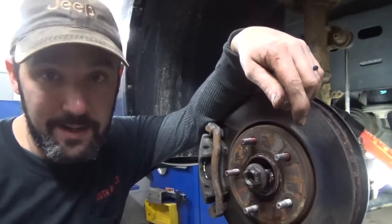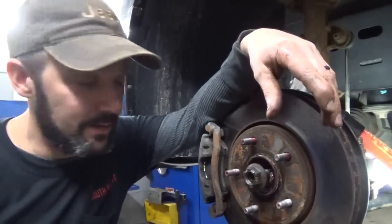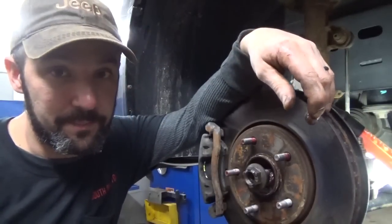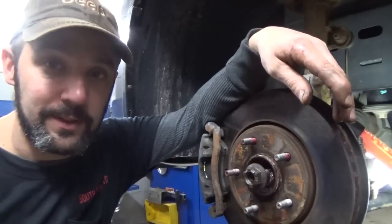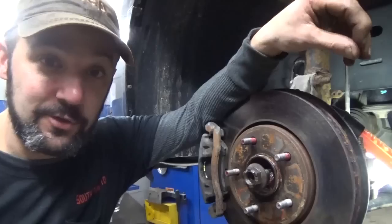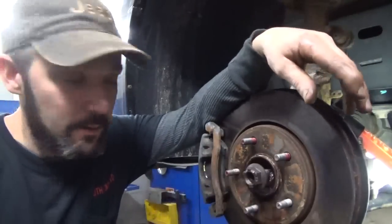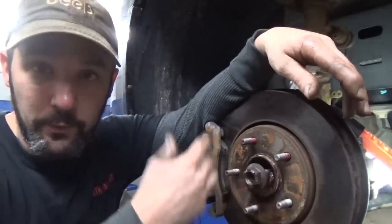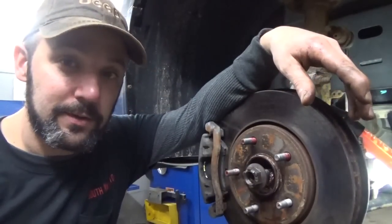I expect the bond between the rust on the axle shaft and the hub is probably so tight it's impenetrable with penetrating oil, but we'll see. Maybe this will be a good testimony for the tranny fluid acetone mix. What I'm going to do is keep spraying it, then in an hour or so, I'll turn it around, move the moat and let it soak on the other side of the axle, and who knows, maybe it'll work.